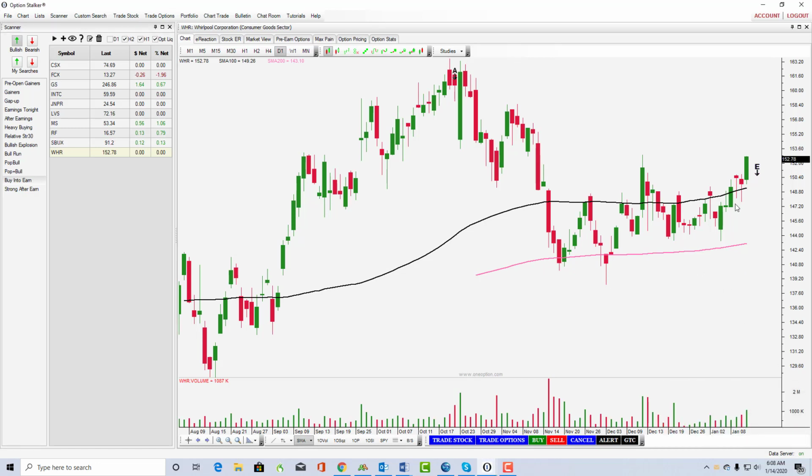Sorry about that. I don't know where these pop-ups come from, but in any case, I've got this nice upward sloping trend line here. I've got this 200-day moving average right here. I've got an option expiration after January 24th. So I have an extra option expiration cycle in here, and I can lean on this 100-day moving average, and the stock is trying to get through this horizontal resistance level. I like it all. Almost a little bit of a cup and handle here that you can see visually.